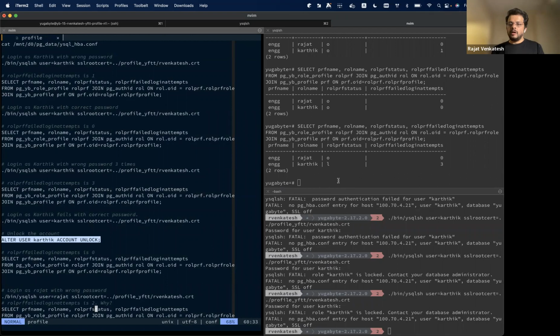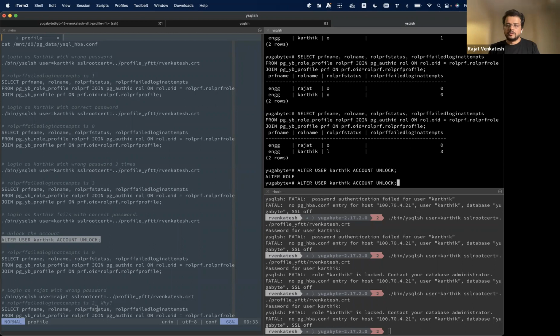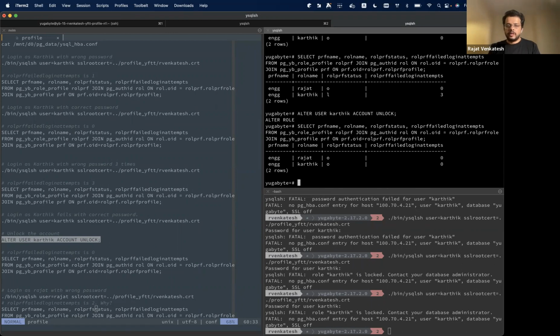This will move the status from L, which is locked, to O, which is open. What privileges does that require to run this alter to unlock the user? Superuser. Superuser, got it. Right.